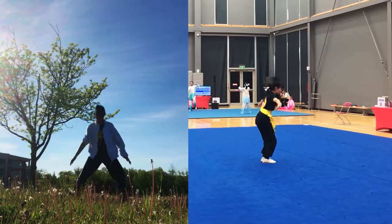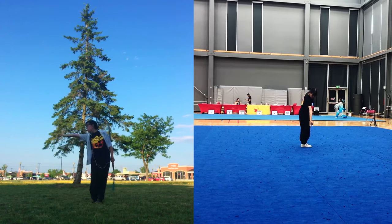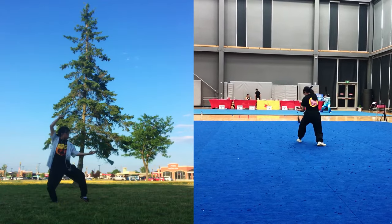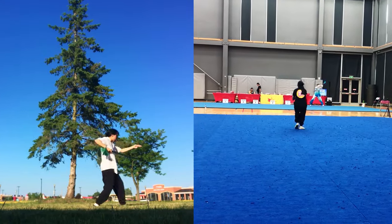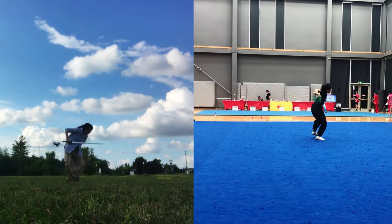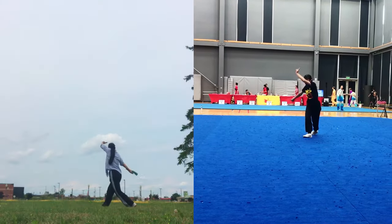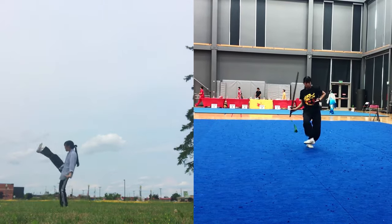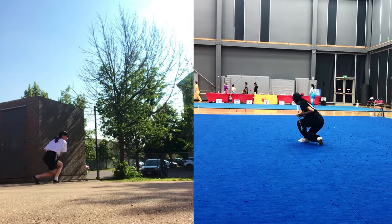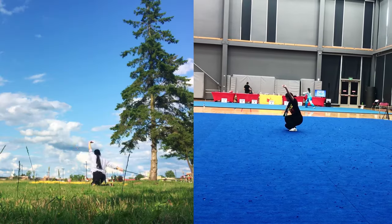I put everything on the carpet, and I'm proud of that. It doesn't really matter to me, honestly, what place I get, but it's more so just getting up there and performing the best that I can.